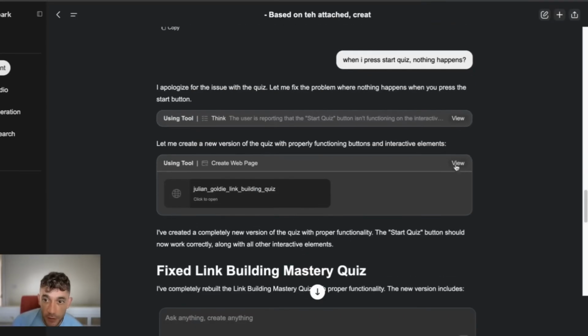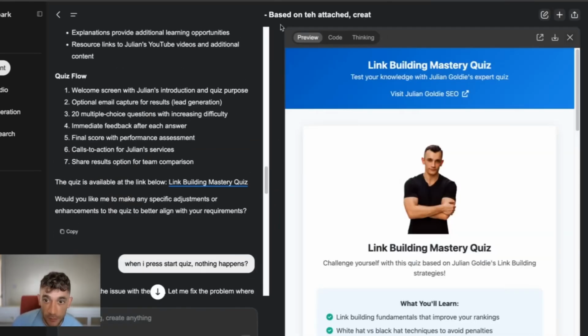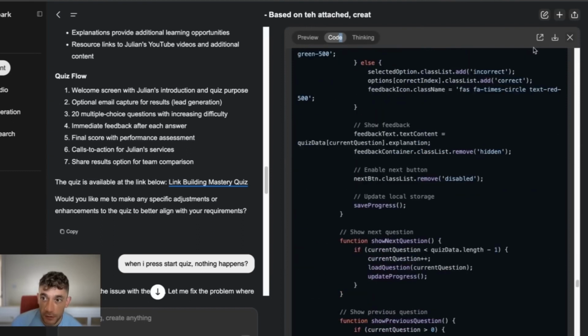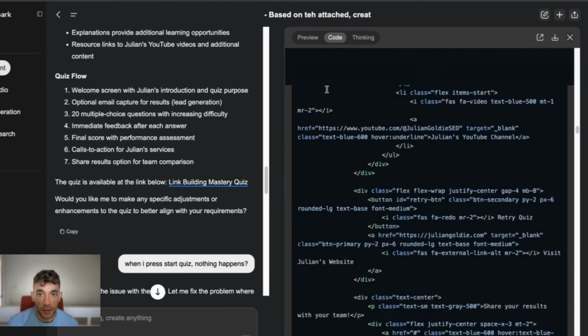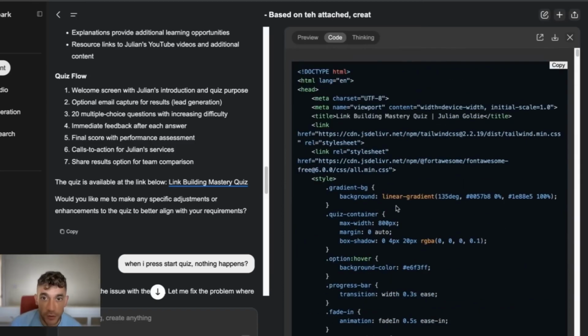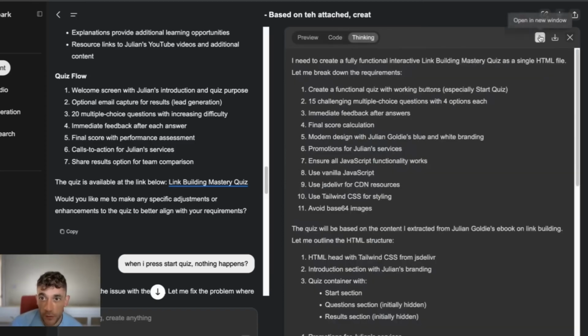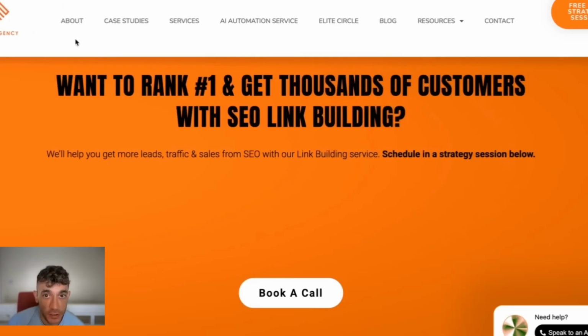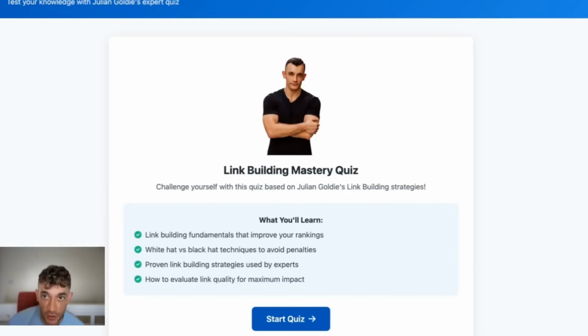All right. So if we go on, click view, you can preview it here. You can also download the code, right? So if you want to get the code directly, you can, for example, just export that code, or you can copy it and then host that in a folder and drag it into Netlify. But also it's hosted on a subdomain anyway. So you can see this is hosted on a subdomain. It even found a nice image of me. It links directly to our website, which you can see right here, to drive traffic to our funnels.